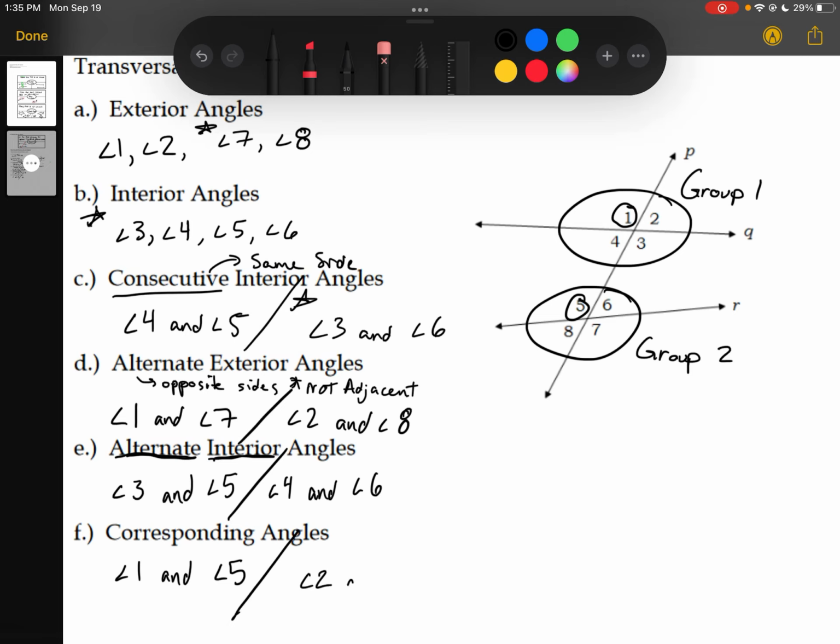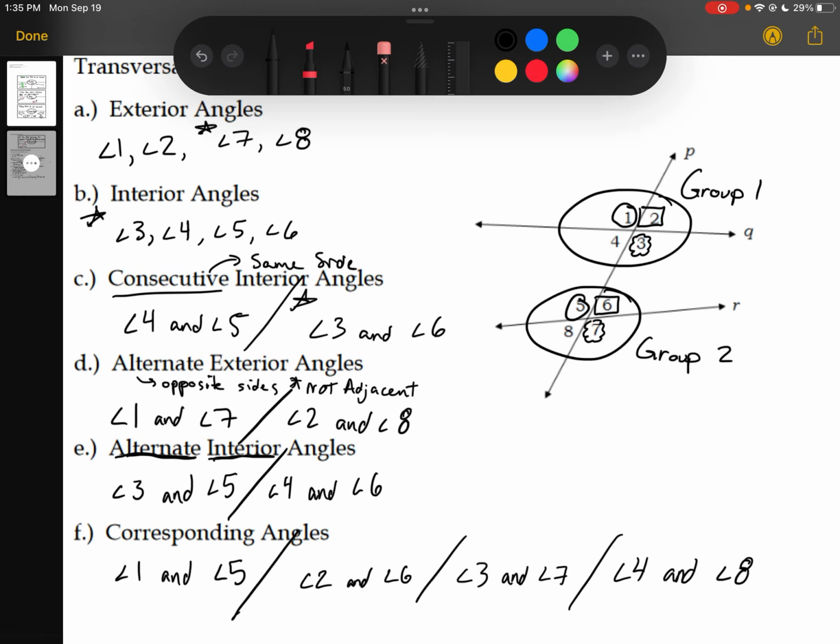So we can keep going. We go to person in seat angle 2. So seat angle 2 is top right corner. Well, we'll go down to group 2. Who's in the top right corner there? Who's in that same spot? It's person number 6. So angle number 6. So we'll draw different shapes to differentiate these here. But again, we're just looking for the matches. So who's in that same spot? So we'll keep going. Angle 3 is bottom right in group 1. So bottom right in group 2 is angle 7. So again, same seat, different group, and that just leaves us with the leftovers. Angle 4 is bottom left. Angle 8 is also bottom left.